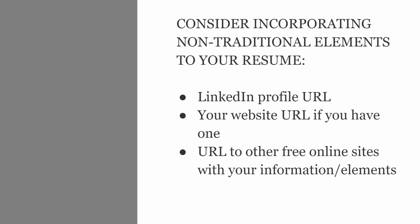But include your LinkedIn profile URL, and make sure that when you're creating it, it creates a standard URL for you that's personalized with your name and all these jumbled letters and numbers. It's really not ideal. What you can do though is go in and click on edit profile, the little pencil, and then you can edit that and type in some variation of your name. It may very well be taken, I know Jodi Hammer was already taken, so you can put letters or numbers after it, just something that's easy and shorter. Then you can put that LinkedIn profile URL on your resume so that they can, right from the start, get access to that, which is pretty cool as well.